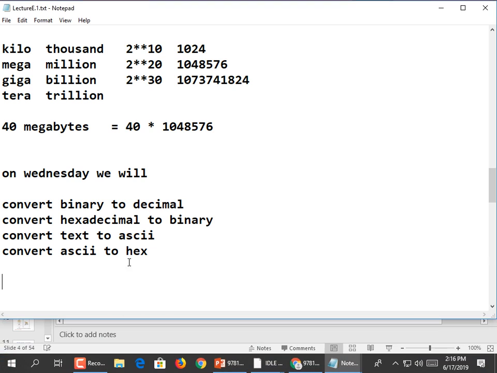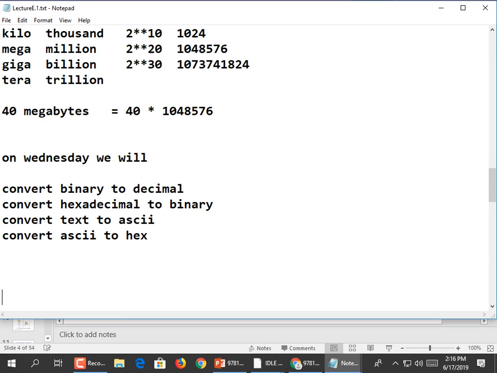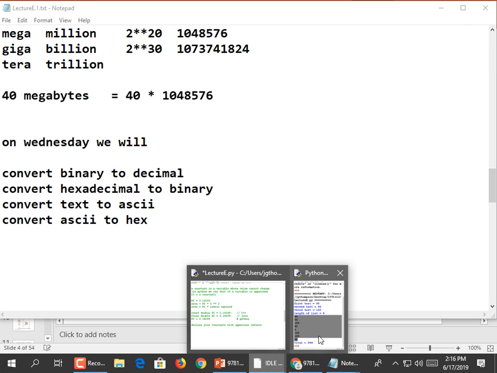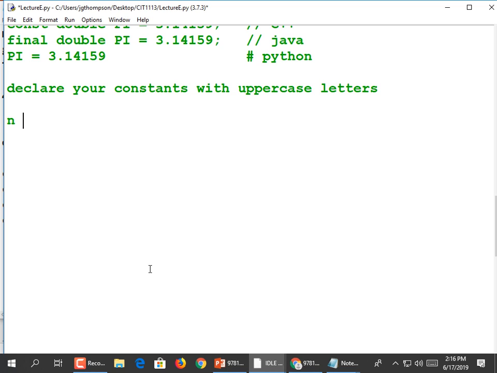So there's a big difference to the computer. If you say n equals 3, n equals 3.0, and n equals quote 3, those are three completely different things as far as the computer is concerned. And if you need to deal with this thing as math, you have to convert it. So that's a string, that's a float, and that's an int.